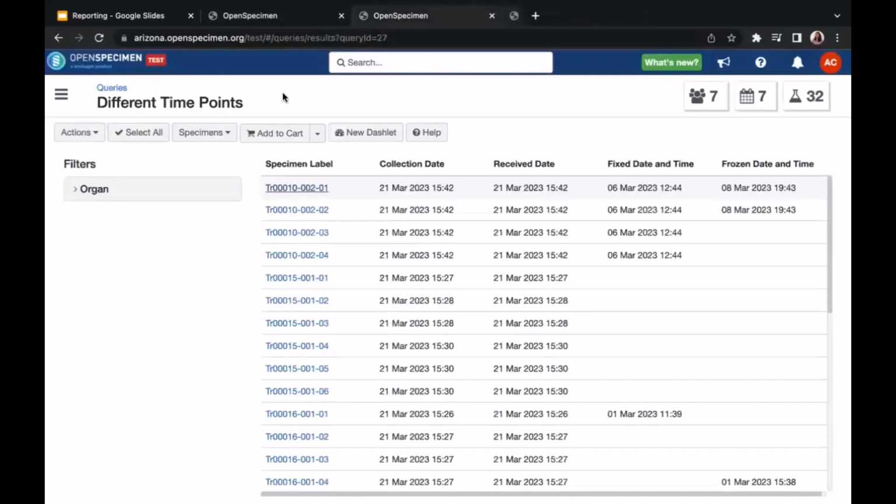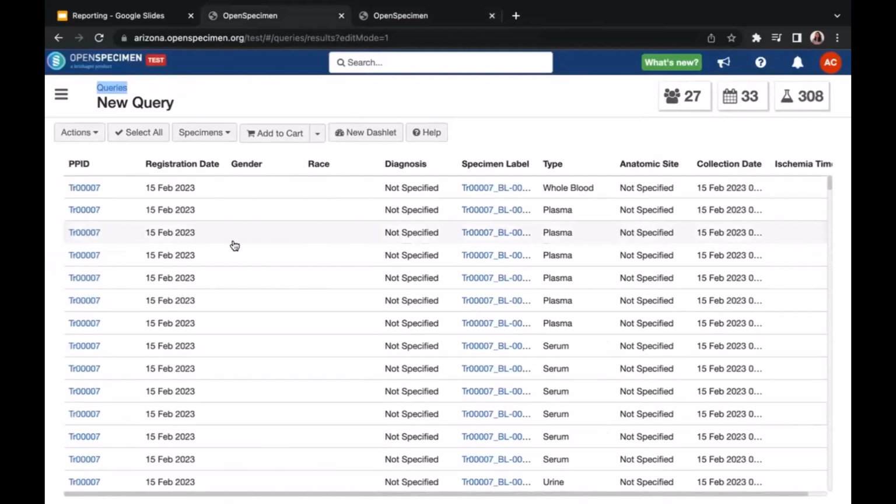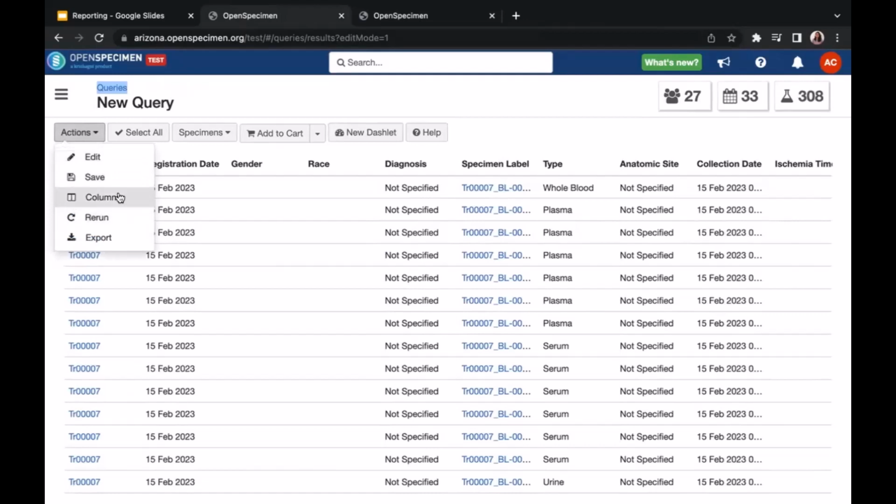So what you can do to achieve this? For example, you create a query and you see these columns are not the ones which you want. You can also edit or configure your query table based on your requirements. So what you can do is click on actions and here there's a column option.